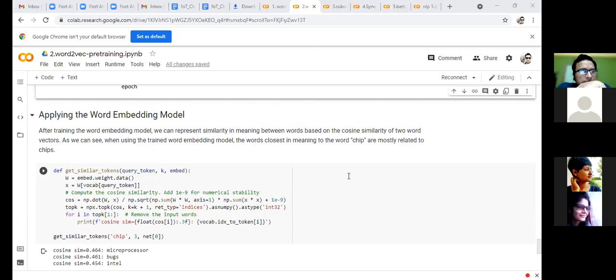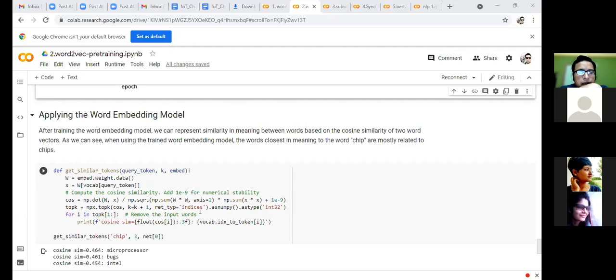Then in topk, we take the first argument as cos, as we are checking the cosine similarity. Then we add the iterative step k equals k plus 1, with the indices typed as int32.